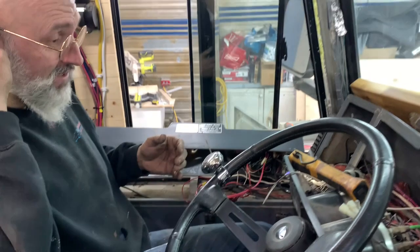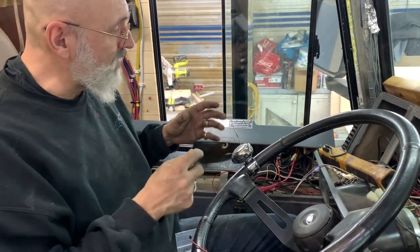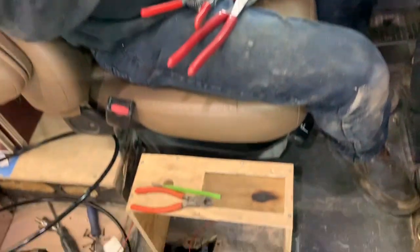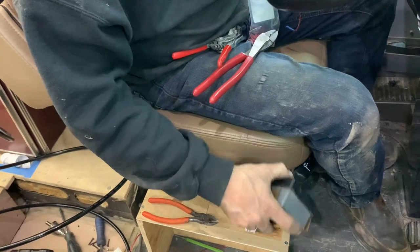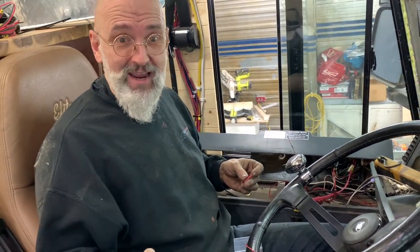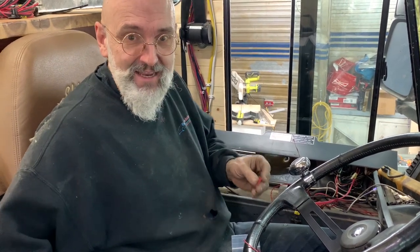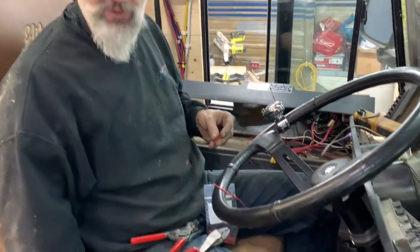So we've done a lot of work here. The other thing we want to change is the shifter pad and the emergency brake — or parking brake switch — location. That's where it was from the factory. Very unsafe location. I spoke to a bus company owner yesterday who said that in all his buses they moved them, because at one point a mechanic almost got killed because someone sat in the driver's seat and accidentally released the parking brake and the bus started to roll. We want to avoid that. It also takes up space in our aisle.